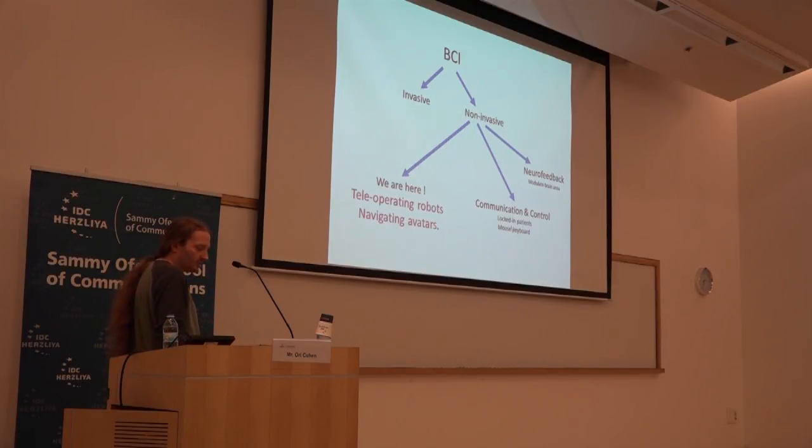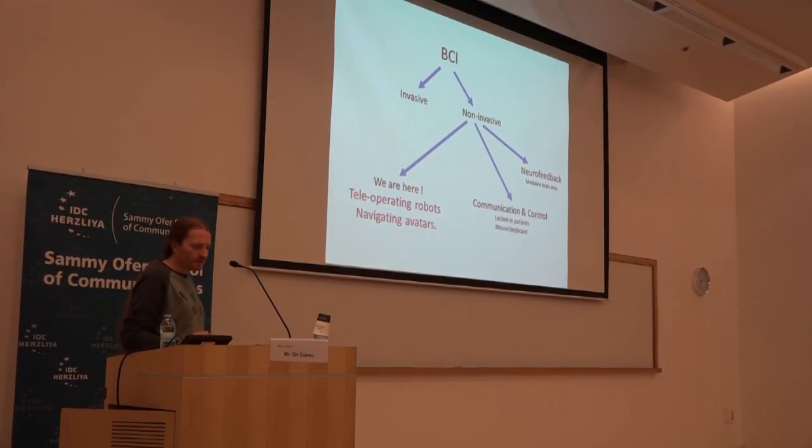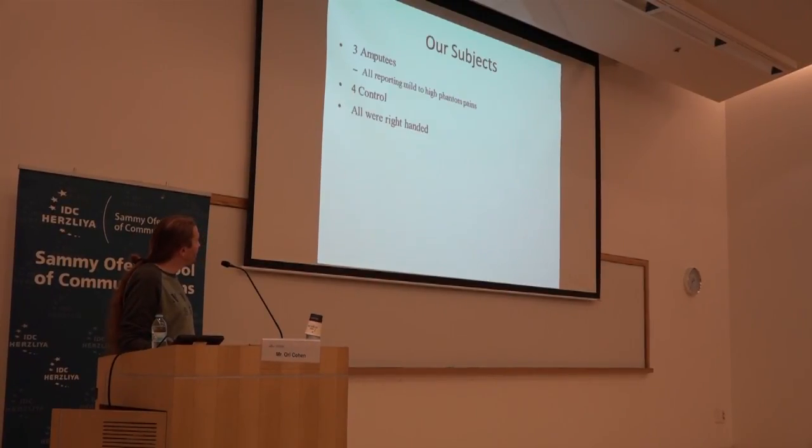If we talk about where we are positioned in the world of BCI, you have invasive and non-invasive techniques, and we are in the non-invasive technique, which is using fMRI. There's a bunch of ways to do BCI. You can do neurofeedback. You can do some kind of communication and control. Sometimes you see it with locked-in patients. And we are somewhere on the side. We try to operate robots and navigate avatars and, in general, control some kind of external device.